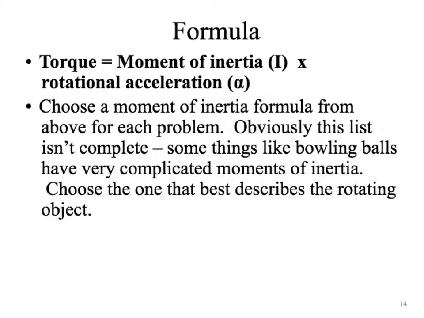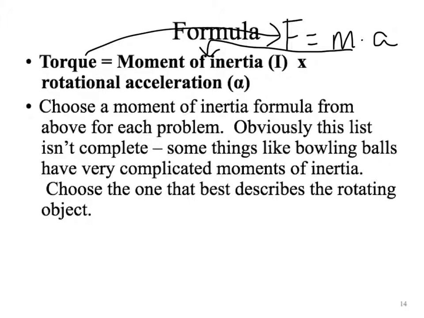Okay, the formula for this is going to be torque equals moment of inertia times rotational acceleration, which makes sense because if you did force is equal to mass times acceleration, what we're going to do is apply a torque, which is a force times lever arm, and instead of mass, we're going to do moment of inertia. So that's mass taking into consideration where that mass is located around the axis of rotation. And instead of a, we're doing alpha. So this Newton's second law makes sense. And so again, choose a moment of inertia or calculate a moment of inertia and use that. You can always ask me too.